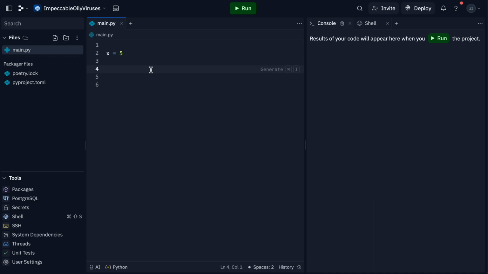Anywhere else in my code, if I use the name x, so for example, if I just type print x, it's going to recall whatever the value is currently for x and print that out. Here the value is 5, so it would print out 5. If somewhere else in my code the value for x changes before it hits the print line, it's going to print whatever the current value is.